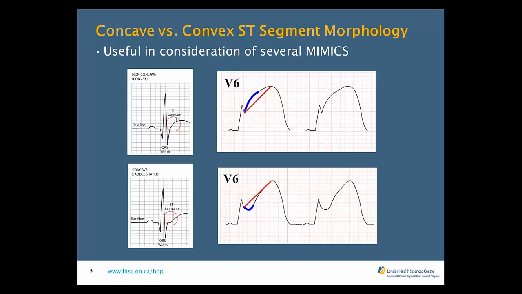Another way you may often hear people talking about it, because I can't keep straight concave versus convex, is concave up, so looking at the bottom one there, the scoop is facing up, versus concave down, the top one, where the scoop is pointing downwards. Sometimes people say concave up versus concave down just to help clarify, because they can't remember convex versus concave. Whatever way you can remember it is absolutely fine. And again, as Mike said, the more concerning causes of ST elevation indicating acute coronary syndrome or MI are going to be convex or concave down, the top graphic there.